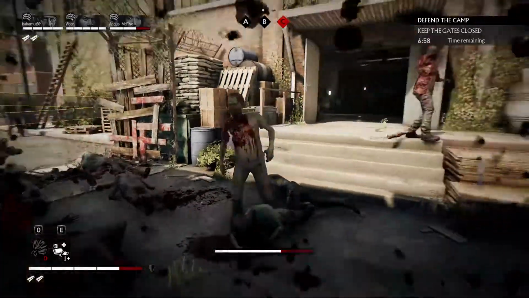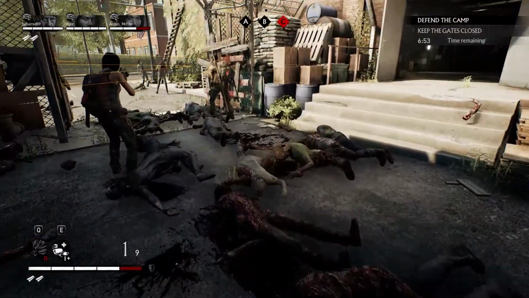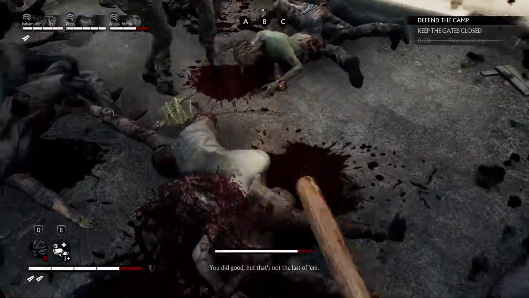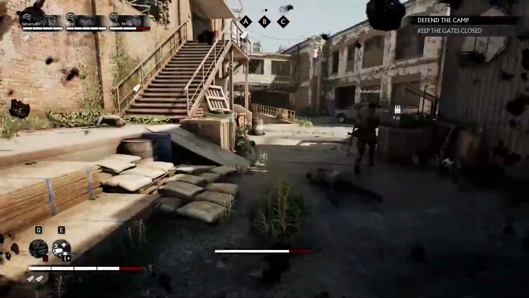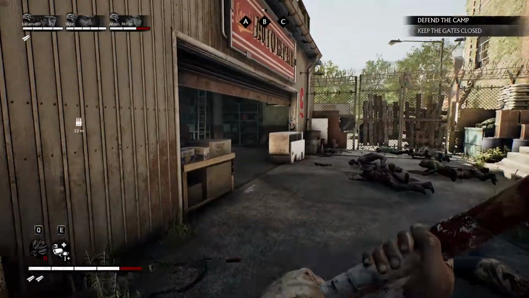Obviously you blow the legs away. They can't move anymore, but that's still not the end, because they will not die until you destroy their head. Or set them on fire or stuff. Reloading. It's always the brain, isn't it?